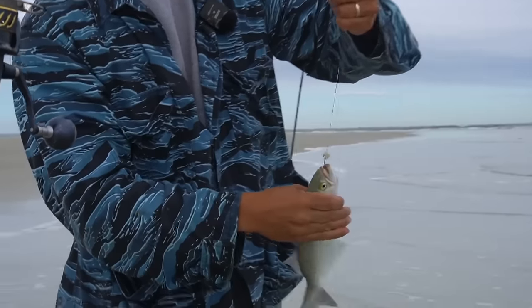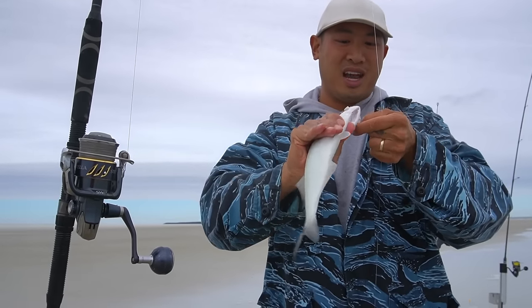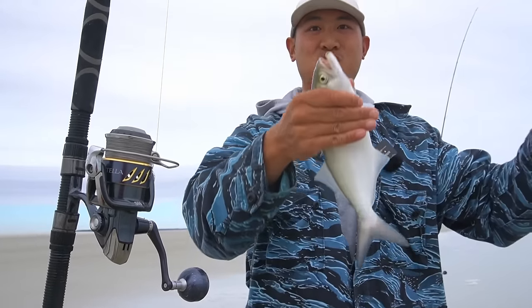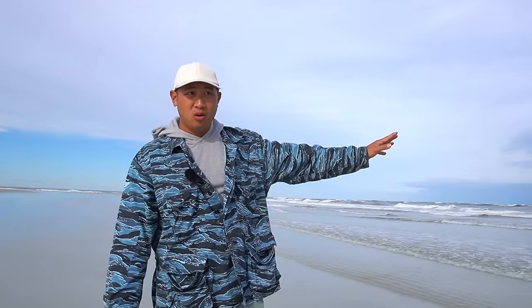One fish, two fish, red fish, blue fish. That's exactly how our day's working out today. So now that I marked the hole, I'm gonna use my other rods and cast into that exact hole that I marked. And I know that this hole has fish because every time I drop it out into this hole, I get one or two fish at a time. That means there are fish stacked up in there.